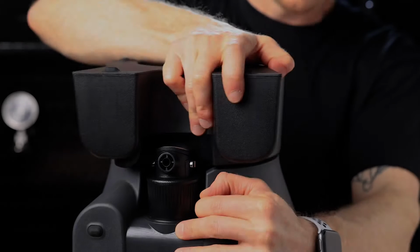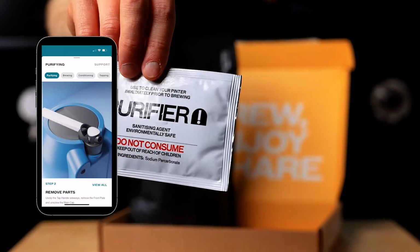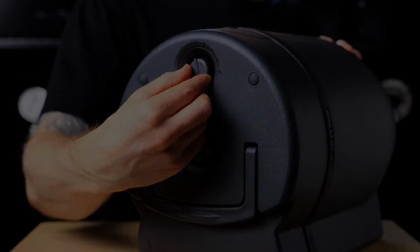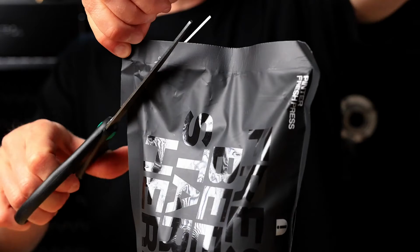First things first, there's a few different parts that make up the Pinter, and we'll need to get it all sanitized before we start the brew day. Pinter has a really easy to follow app that walks you through every step of the process. Once the Pinter is sanitized, I'll fill it with water. Next, I'll grab the Pinter pack and add in our brewing ingredients.